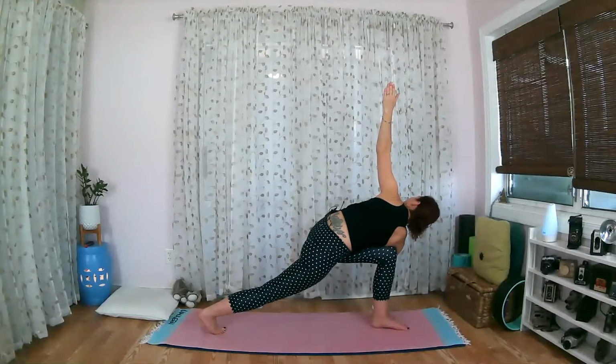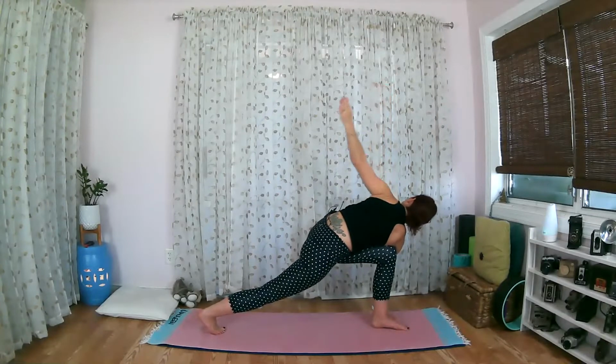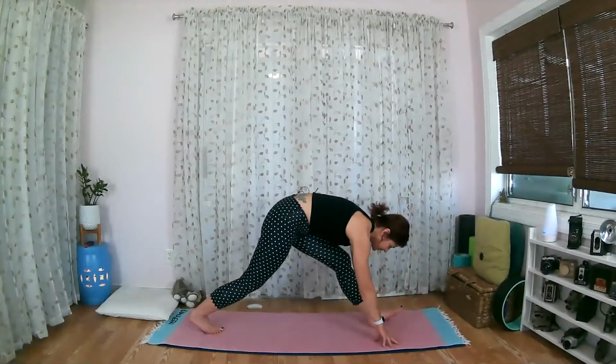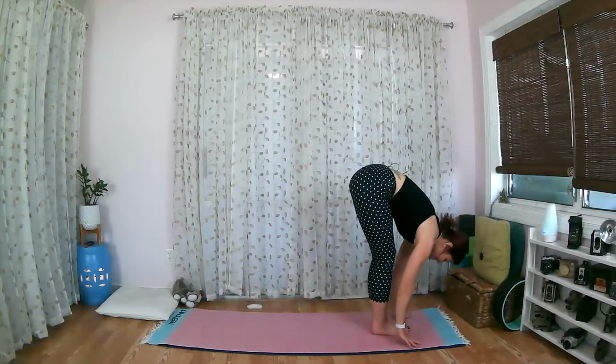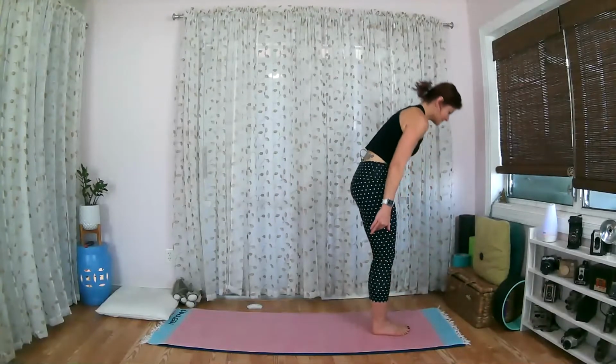Breathing for 2. Breathing for 3. Exhale, hands to the mat on either side of your left foot. Inhale, step forward, half lift. Exhale, head to the knees. Inhale, come all the way up to standing.